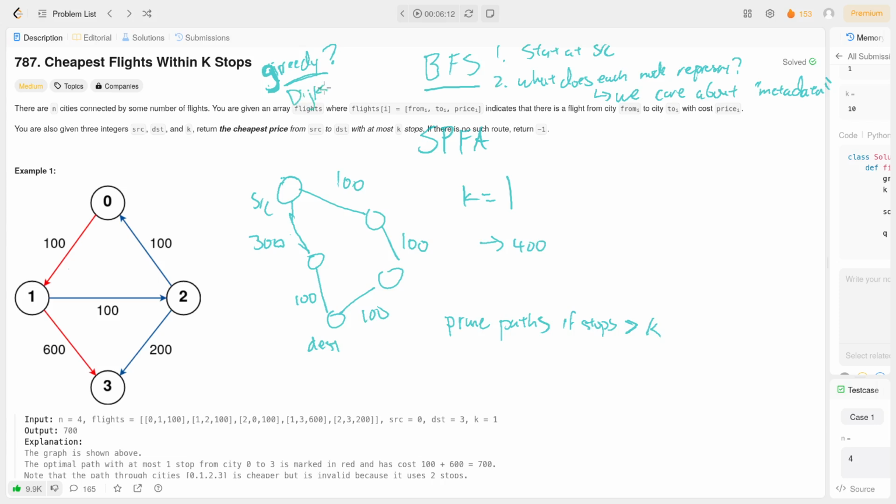It's called Dijkstra's algorithm. Dijkstra's algorithm is both a greedy algorithm and also a dynamic programming algorithm. It can be formulated in both those ways. We're actually going to focus on BFS, and we'll have a chance to look at this problem again using Dijkstra's next week.